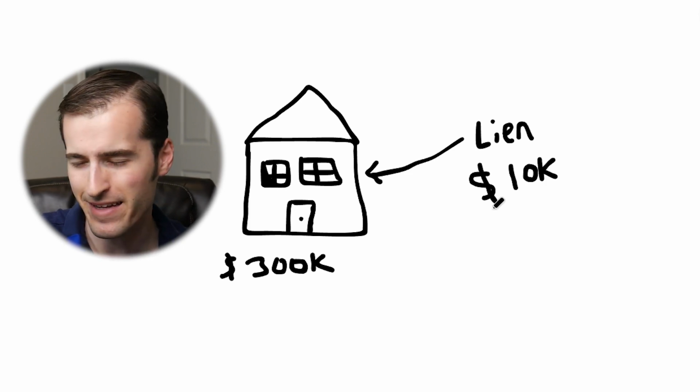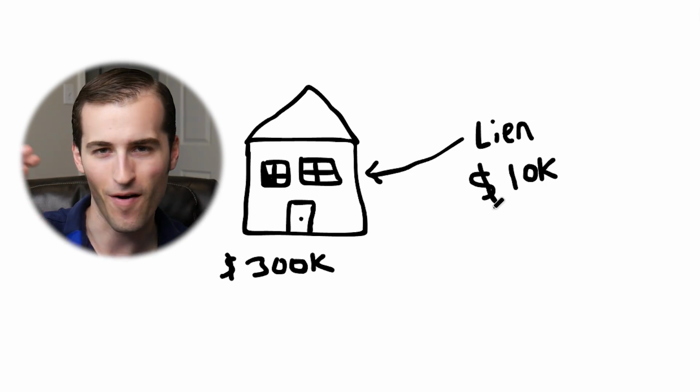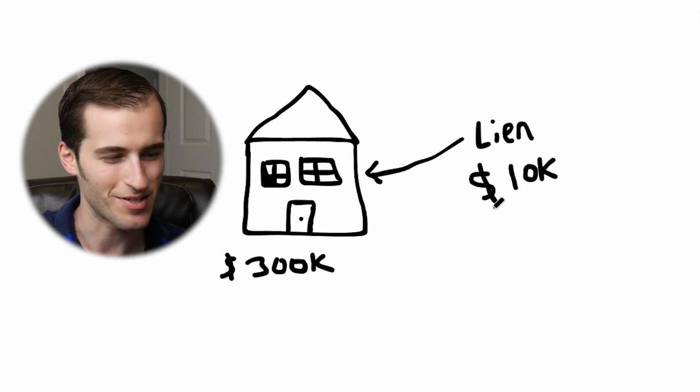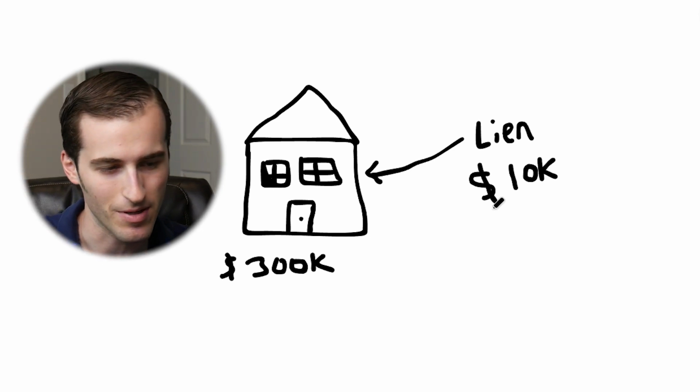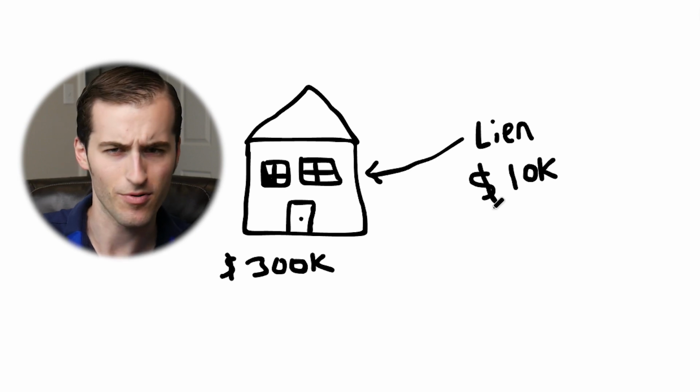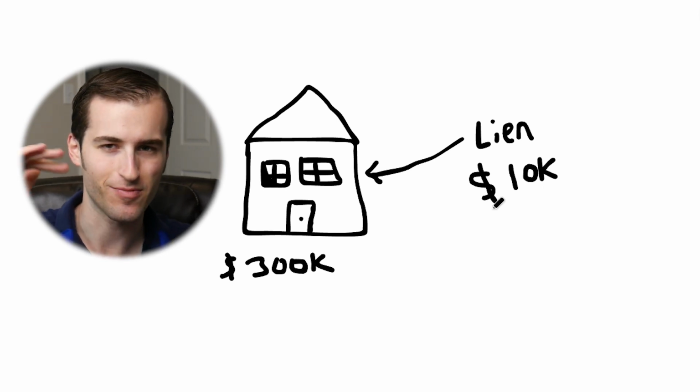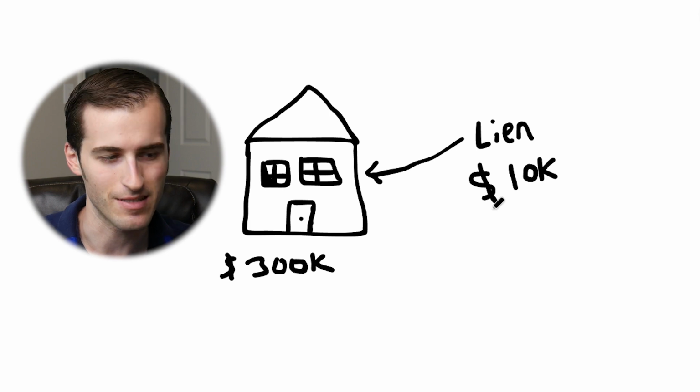Same with a lender. A lender is going to want to make sure that they are top of the food chain when it comes to all these other liens. They want to make sure they're the first position lien on the property. That's why you'll often hear the term first mortgage or second mortgage. It talks really about the seniority of all these liens against each other.